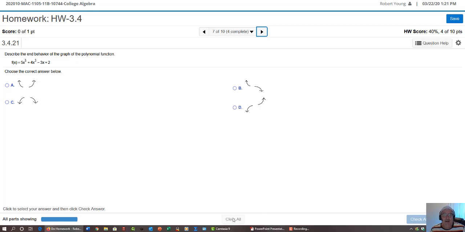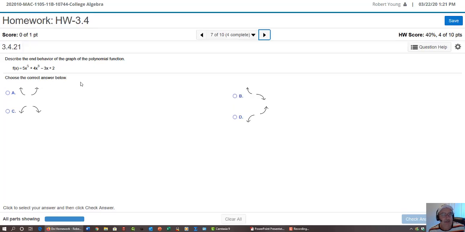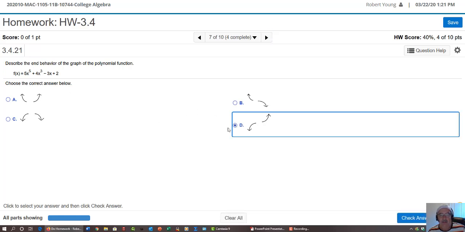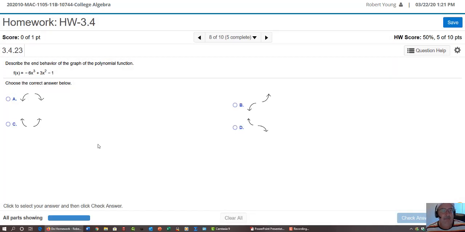Alrighty, back at you here. Now here's some more homework problems. This one, all we care about is, let me see if I can blow that up just a tad for you, y equals 5x to the 5th power. Now this one reminds me of which one? Yes, our friend y equals x cubed. So some of this homework will be very quick in this section. -6x cubed, which one would that be? Reminds me of y equals -x cubed.